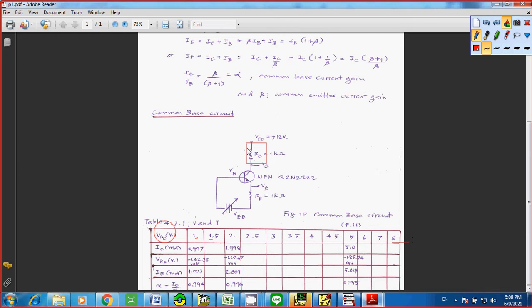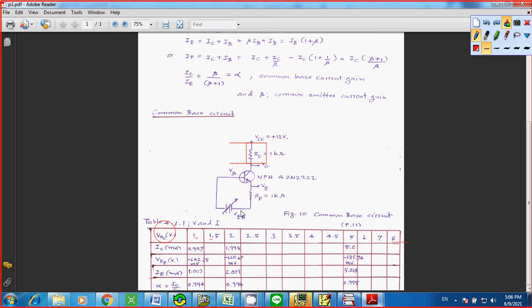1.5 to 8 volts. So you need to put your oscilloscope across RC and measure VRC until you get VRC to be 1 to 8 volts with an increment of 0.5 volt. Okay, 1.5 to 2.5.